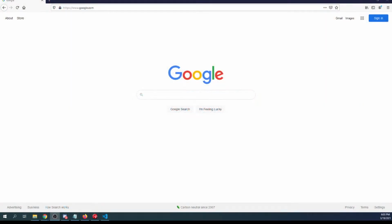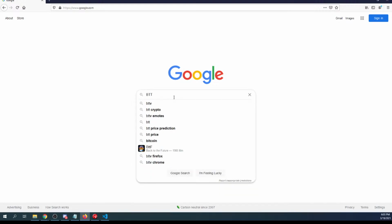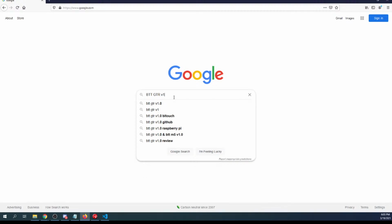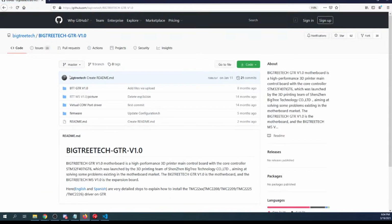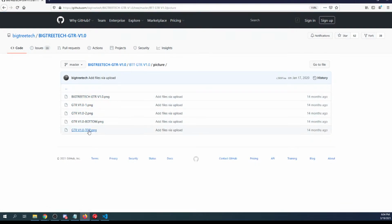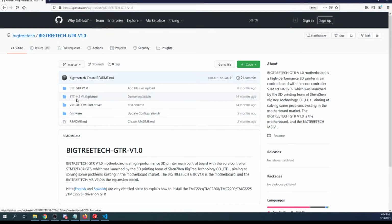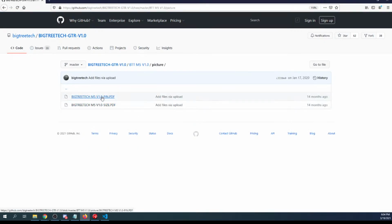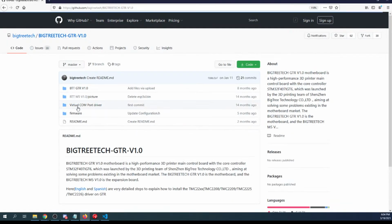So inside the browser, we're going to go to the website for the SKR, or excuse me, not the SKR, Big Tree Tech GTR version 1.0, and it's the GitHub is what we're looking for. So we're going to click on that, and inside here we're looking for a picture of the pinouts. So let's see if we have a picture here. So it doesn't exactly say pin, but let's see what they say. So it might be the pins just below TFT interface, so we're gonna have to search around a little here. So let's try over here. This is for the M5, so that's the pins for the M5. So it's not that. So we'll go back and we'll see if we can look in the manual maybe.